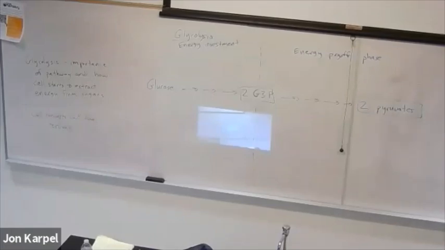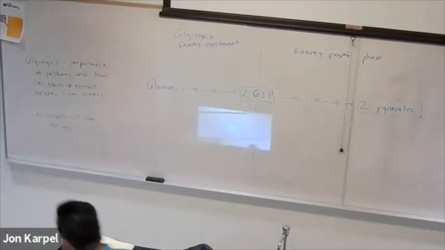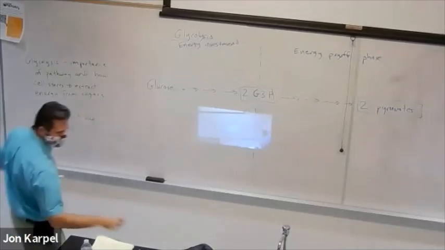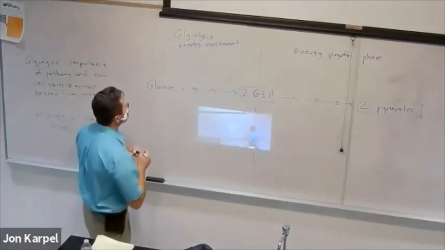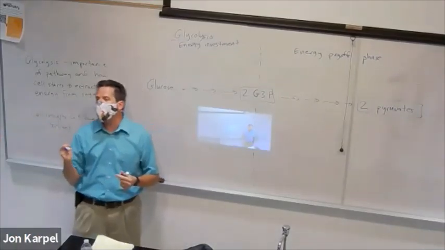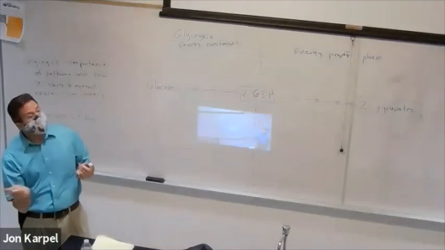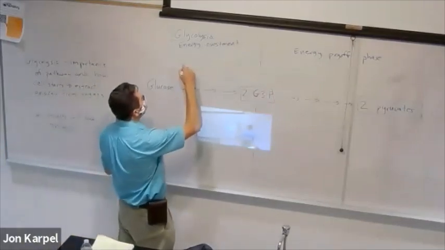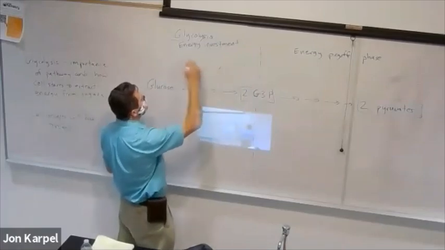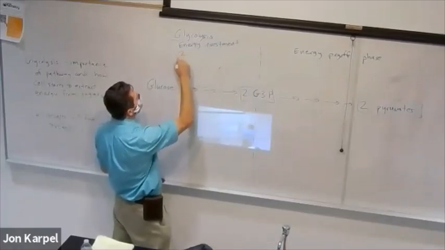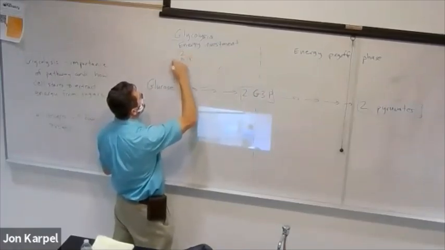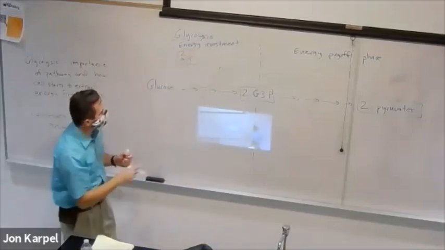Okay. The cell's never going to waste any energy for no reason. It's always going to use that energy for a reason. But we're going to see here in the investment phase, it actually burns a few ATPs to start the process up. It's almost like that idea of priming a pump again. We're going to put a little bit of energy into the process, but we're going to see it's going to pay off. The form of the energy that it puts in is ATP. So we're actually going to see we use 2 ATP in this first phase.